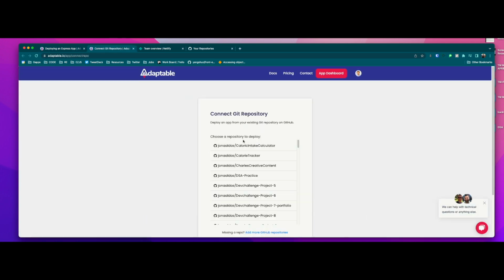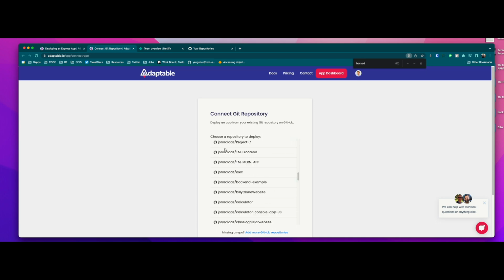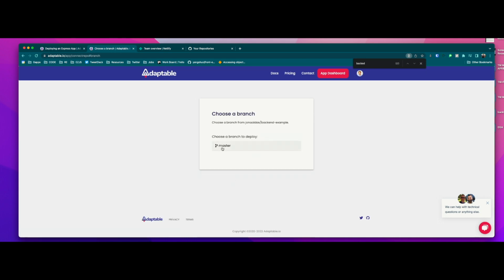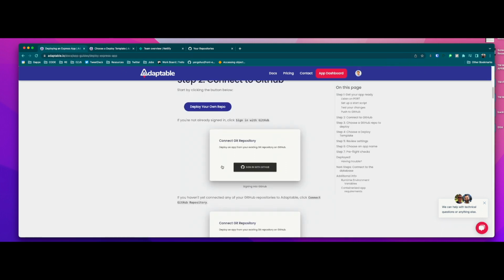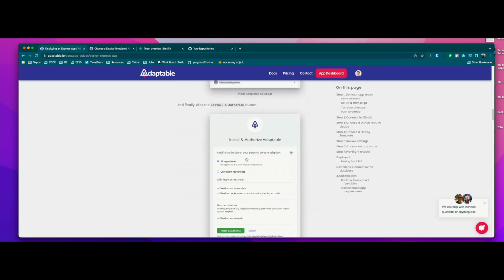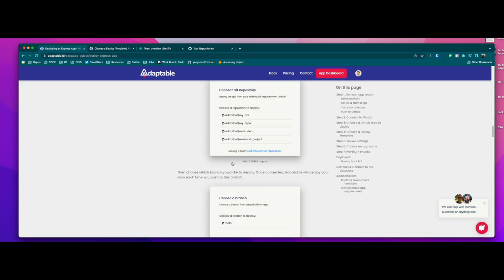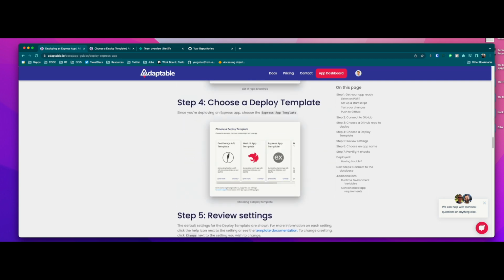You can deploy. You're going to choose what you're going to do. So in this case, I'm going to do backend because that's the name of the repo. I'm going to use that branch, and then we're going to use a template. Let's go back to the docs and follow the steps. Choose GitHub, deploy the branch here. So choose a deploy template. You can choose a lot of templates, but here we're going to use the Express app template.